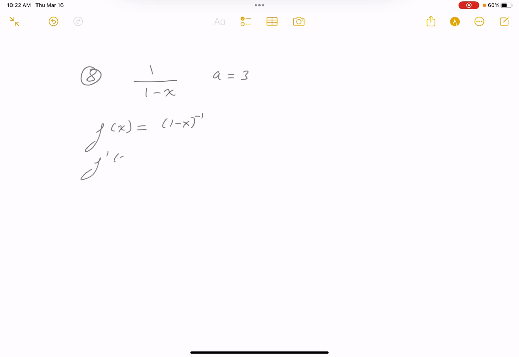This, going back to Taylor polynomials. And what do you have there? Well, you're going to get, let's see, (1 minus x) to the minus 2. And then I'd see over here, there'd be a 1 there. Let's put the next derivative down. This is going to be 2 times 1, (1 minus x) to the minus 3. And then I could put the third derivative down, and that's going to be 3 times 2 times 1, (1 minus x) to the minus 4.